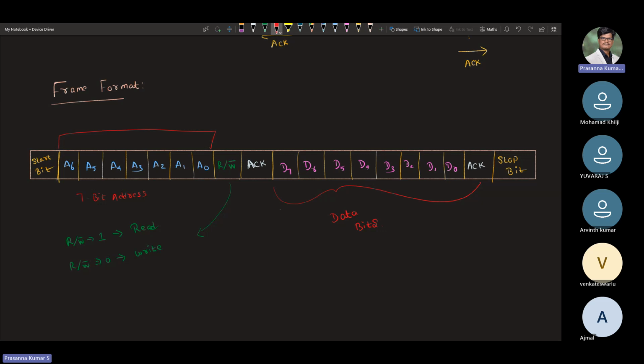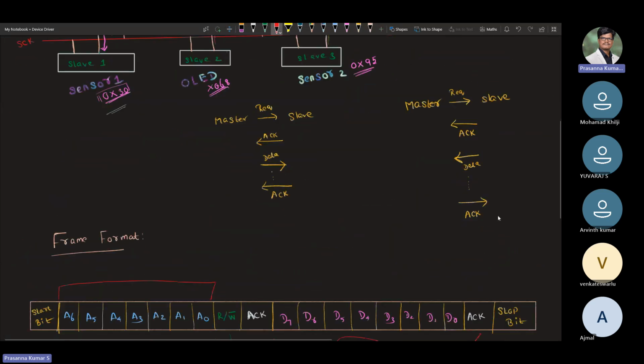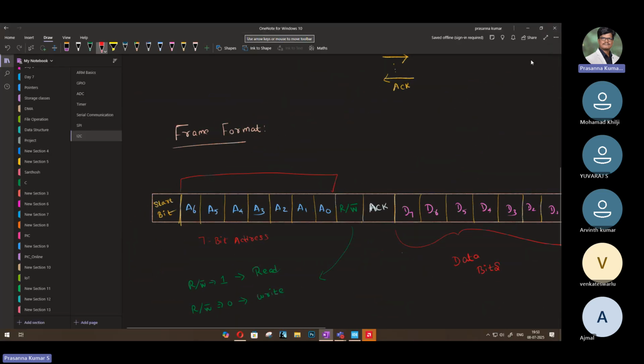If I go to this HAL programming in my STM, we'll just write this entire thing in a single line. But in the background you just need to know what is happening, how this data has been transferred and all these things. So that's the I2C theory. If you have any doubts anywhere, just let me know. I will explain it again, or we will just go back to the coding.